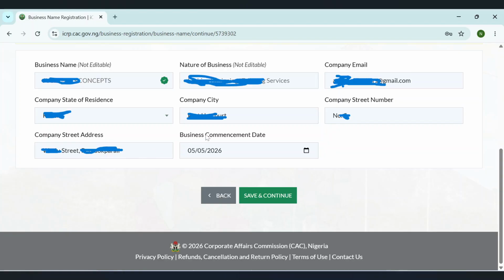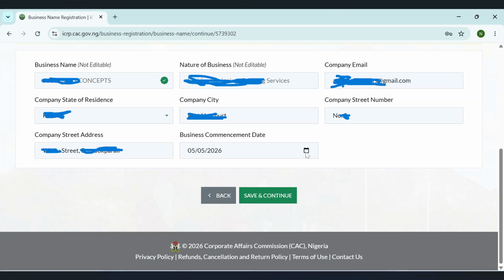Now, this one, business commencement date. You are going to put the day, that date that you are doing that registration. Don't say, okay, I started this business 3 years ago, that I'm going to take that date. No, don't do that. If you do that, you're going to pay a penalty, because CAC only gives you 28 days grace after you have commenced your business without registration.